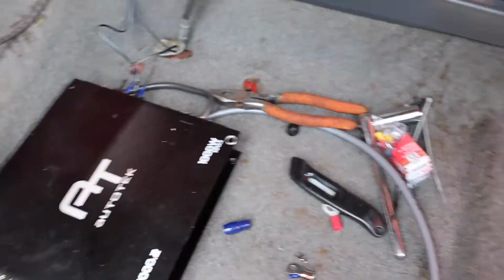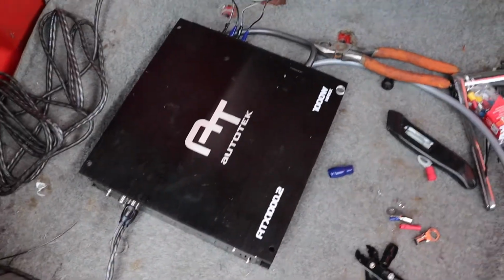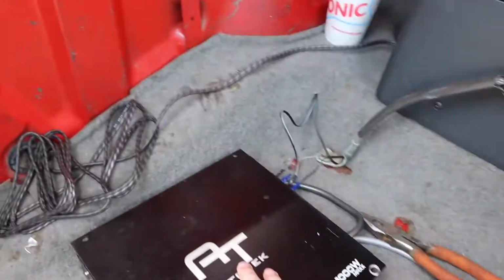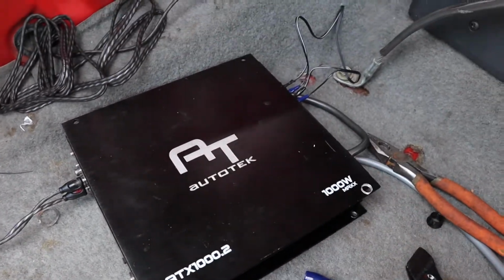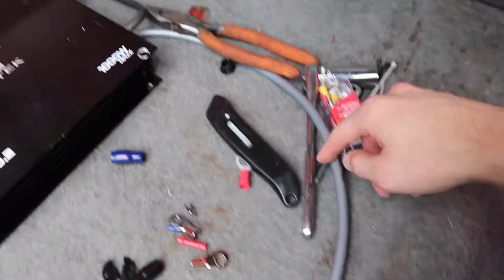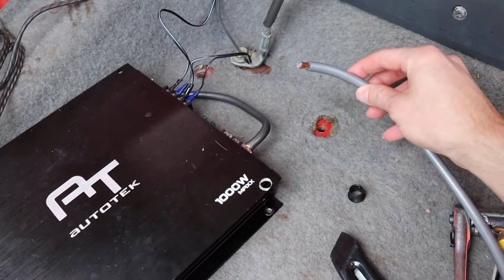Okay guys, check it out. We've been doing a lot of work in here. You see, you have a mess, but we basically got the amplifier where it's probably gonna stay from now on. We have our power wire here going to where it needs to go. It just needs to be plugged in.